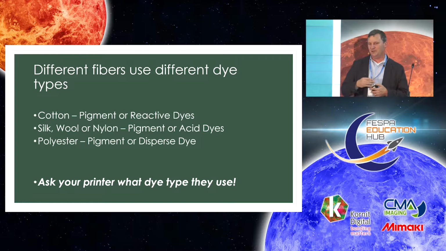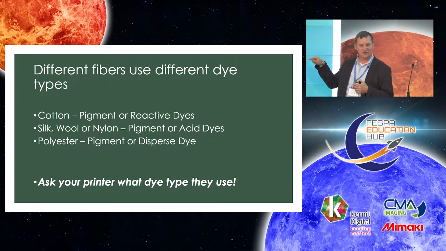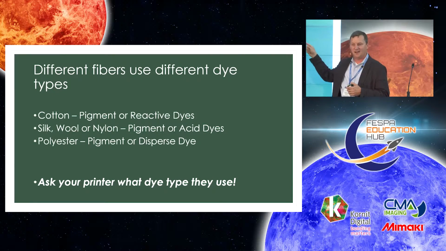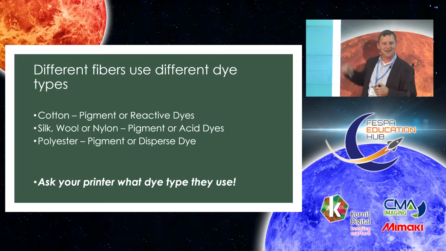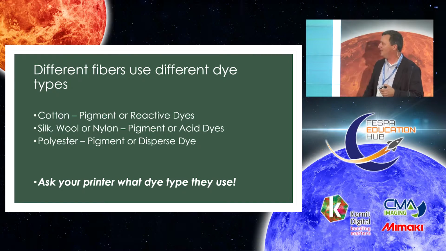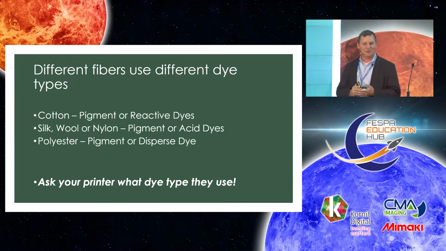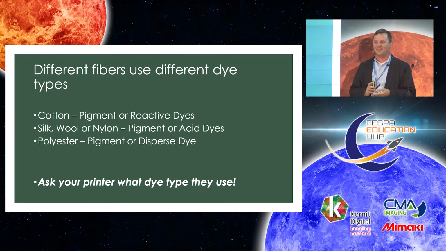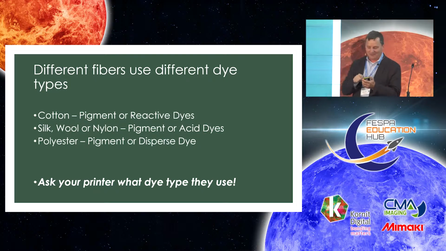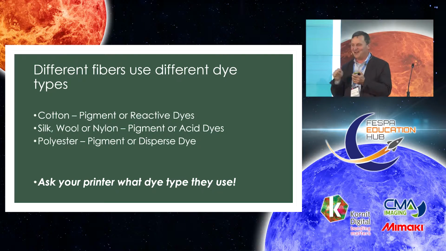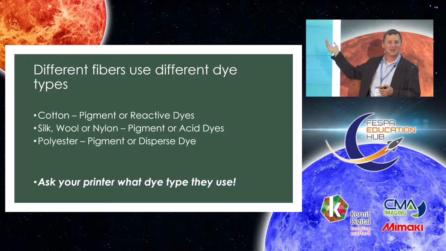If you're looking at digital textile printing, if you're doing a project, ask the printers that you're planning on using what type of dye they use. Then you can match up your product to that. And we're going to go over this in detail for the next couple of slides. I put this in there because for 20 years I've been going to presentations and giving presentations, and when this comes up, everybody brings out their pencil and starts writing. So we'll go over each one and we'll summarize it also.